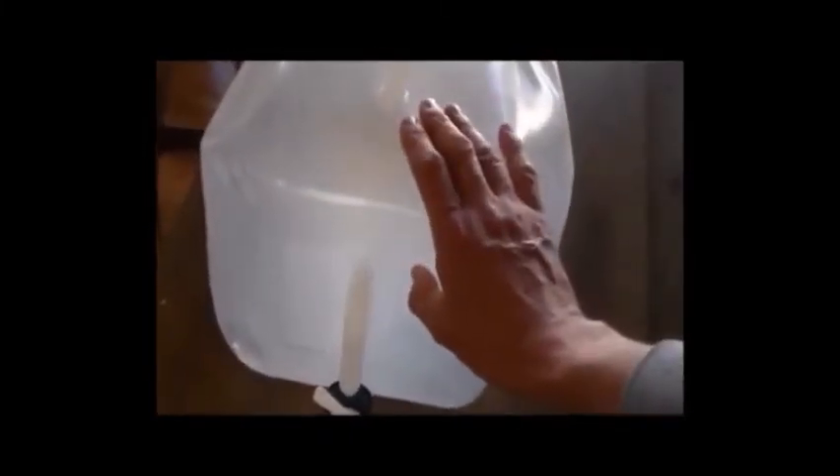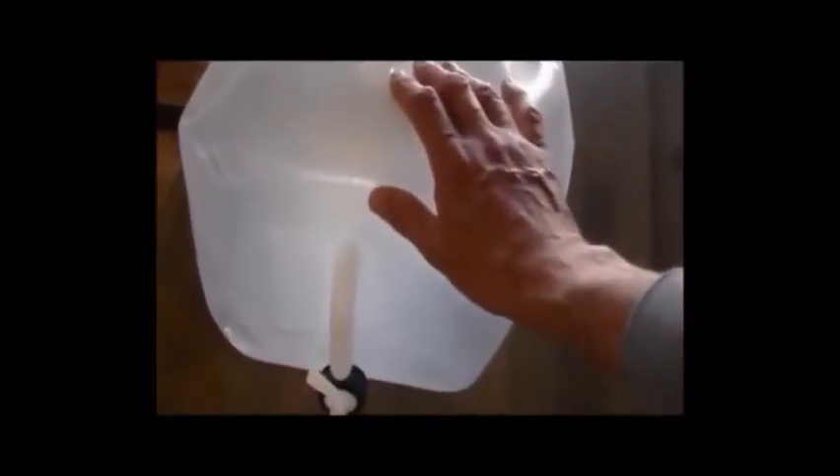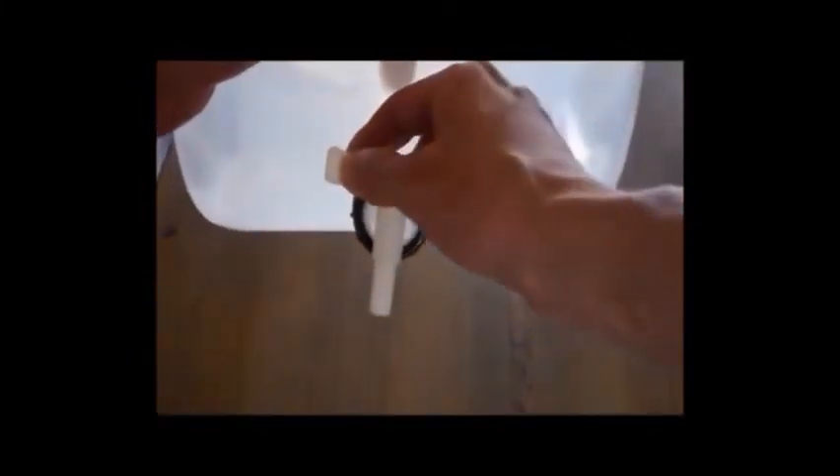And then I found this gigantic thing at Walmart. This is collapsible, stores a whole lot of water, and when the water is gone you can flatten it down and the storage for it is just incredibly handy. So I bought one of these, and I do intend to buy more because it's easy to store. And it comes with this convenient spout — you can stick it right on your counter and have easy access to water without making a big mess.